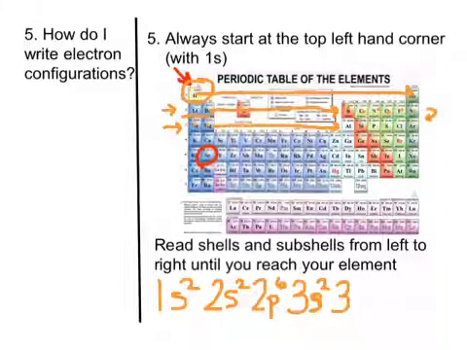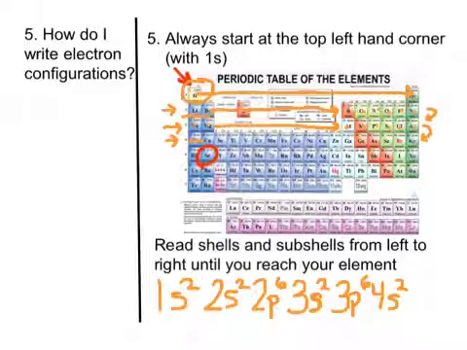and again we keep going across the row over to 3. Now this is the P section, right? And there's 1, 2, 3, 4, 5, 6 spots in that one. So we fill up all 6 spots, so 3p6, and again we're still not down to strontium, so we keep going down to the next row. And this row is 4, and we fill up the 2 spots in the S block, so 4s2.